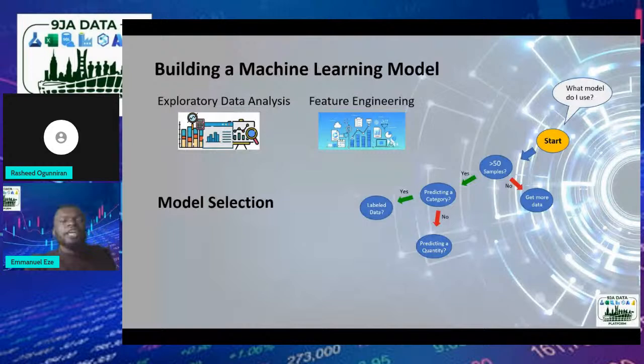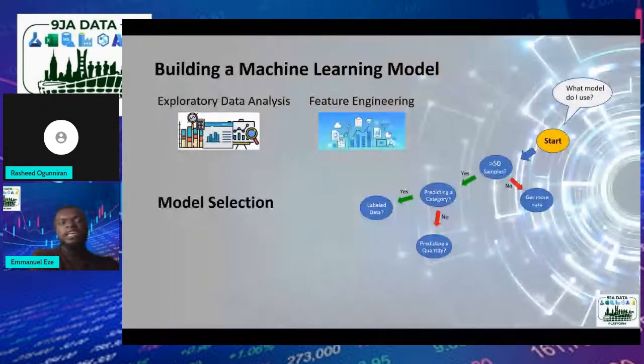For instance, if I see a customer that lives in a particular state X and also has an account balance less than 20,000, then there's a possibility that that customer might not transact with me, right? So it means that I have a label that says if I have this condition, then this is the outcome. That is what we refer to as having labeled data, right?